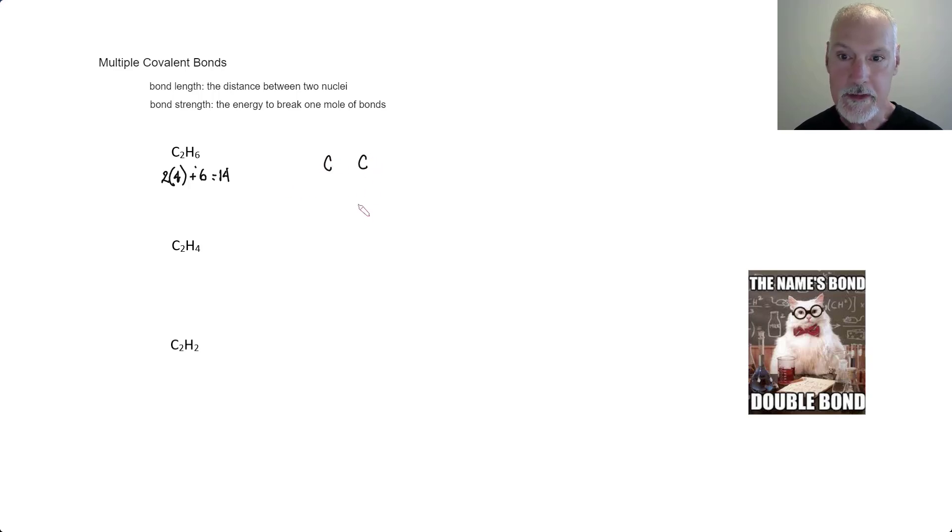That gives me a total of 14 electrons in my picture. I start by putting the two carbons in the middle and then I'll put the remaining six hydrogens sort of equally spaced. The first place I'll put electrons is at the bonding sites because I know pairs of electrons must go there. And I've used up all 14 at this point. So we're finished. And this is an example of a single covalent bond in all locations.